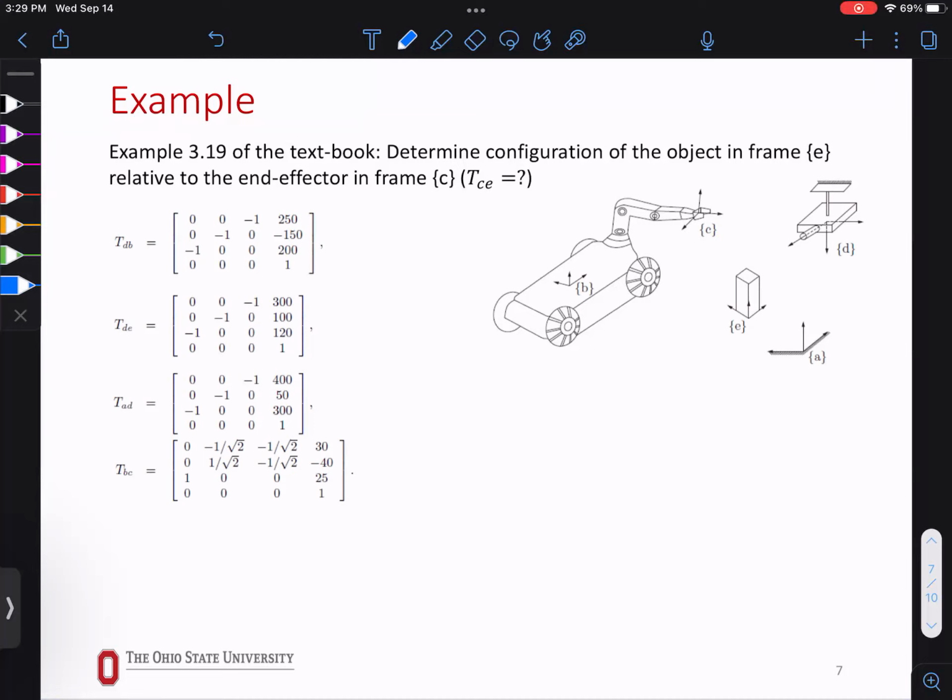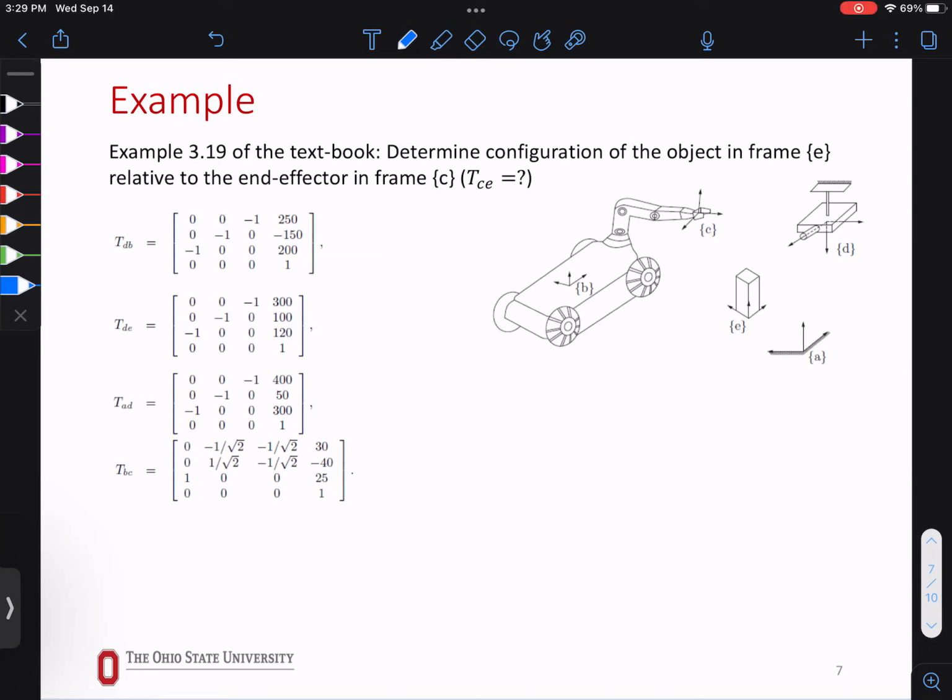This is our robot. There is a frame on the body of the robot, frame B. There is a frame at the tip of the arm for the end effector, frame C. The object is frame E. The camera is frame D. And we have a fixed frame, the corner of the room or the middle of the room. We don't know. There is a fixed point that everything can be seen from. That's how they calibrate the camera, from one point that they know where it is. Now we have an unknown, TCE, right?